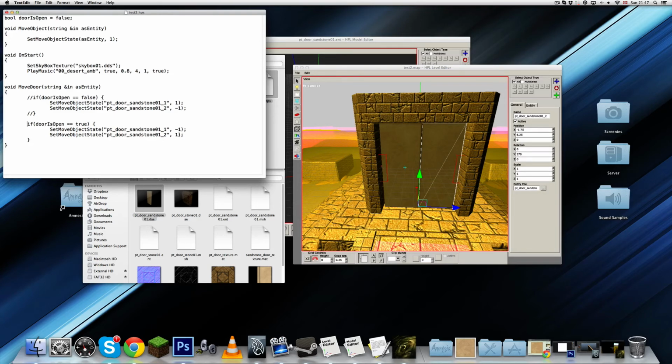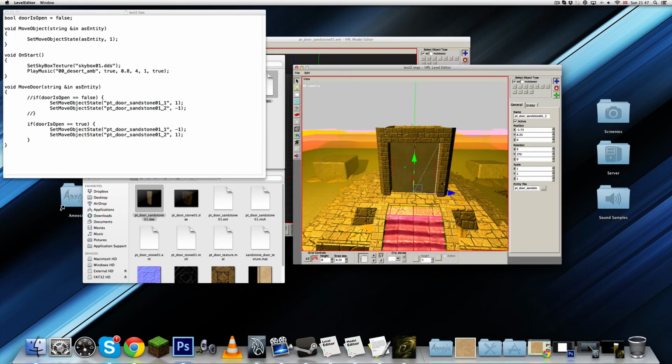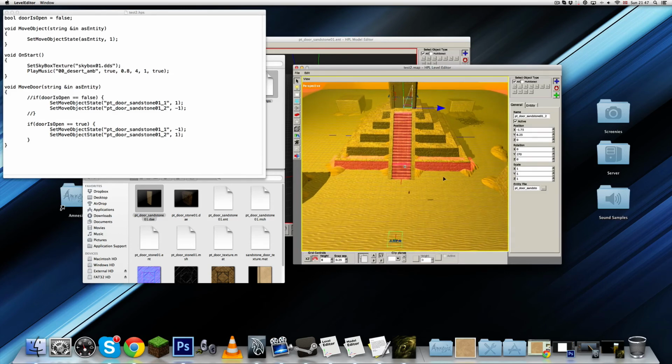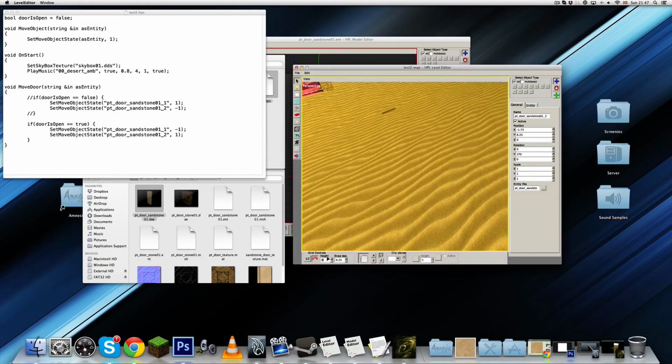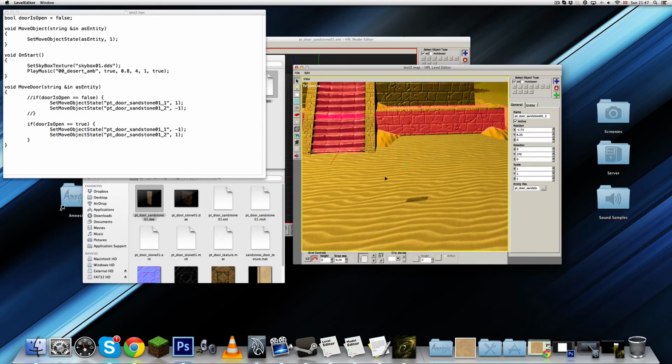Perhaps I make a separate entity for the other door. I could do that. Maybe. But I don't see why it isn't working though, because I think you can put a move state, like a door. For example, a bookshelf, you can put it to -1 in state if you want to. Let's put this back to 0 and just test it with a shelf, because the shelves should work.